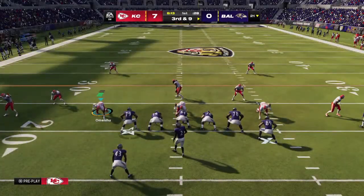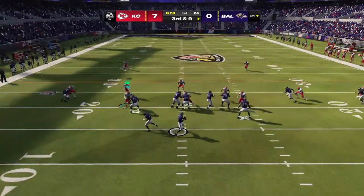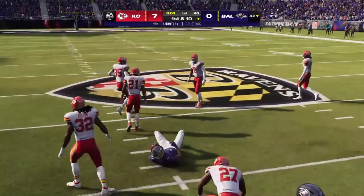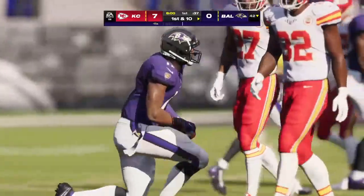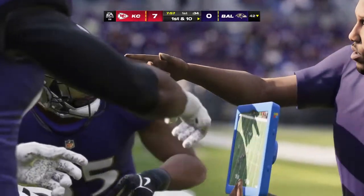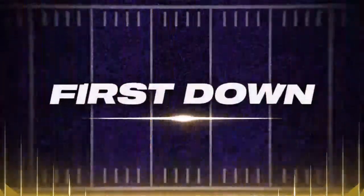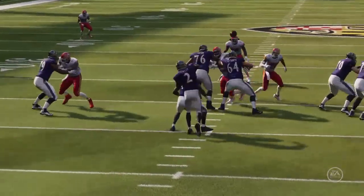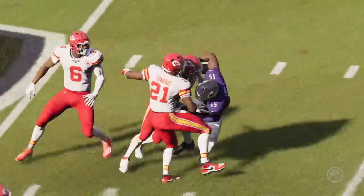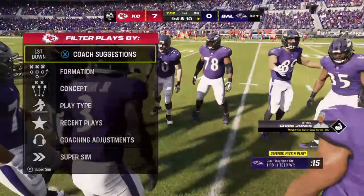Third and 9 here. Here's Huntley, working in the middle of the field, and he's got a man complete. And they're going to get this beyond the 40 before he's taken down. And a nice gain of 21 yards. So he turned to a trusted, familiar face in that third down situation. It paid off. Yeah, you go to your veteran receiver in that spot, so you can't underestimate him when he's on the field. Defensively, make sure you know where he is because he understands how to get open in key situations.